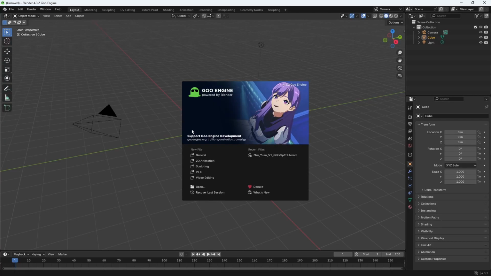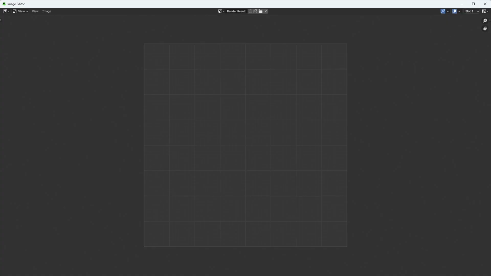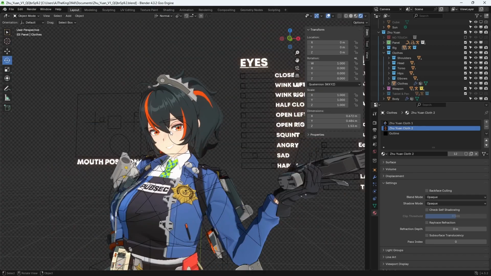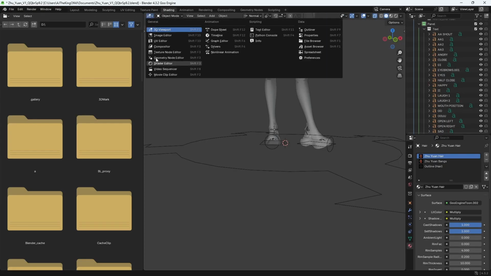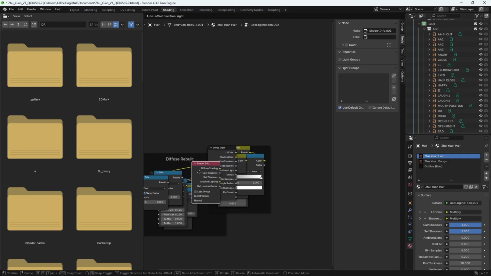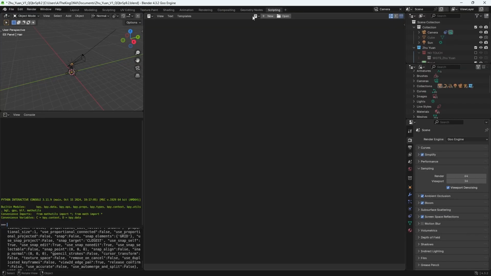And there you have it. Everything went perfectly, and I'll even open a file that utilizes some of the features in Goo Engine. Proof that it works. It looks like it's about right. Nothing crashes. I have tested this before. There are no issues when opening any of the modes. Everything works right. All of the custom stuff is all here. No undefined variables, nothing. Everything does work pretty well. And yep, that is about it.